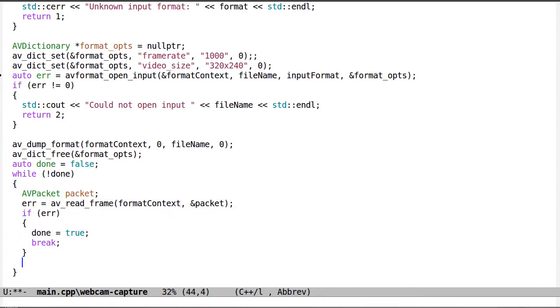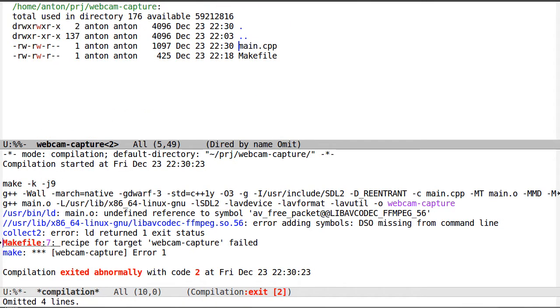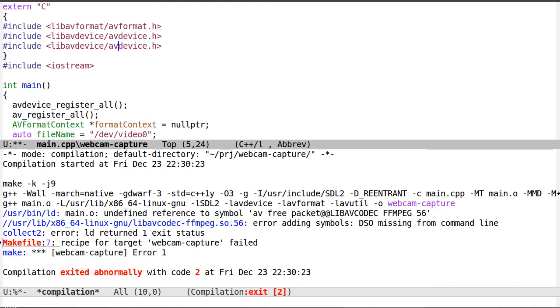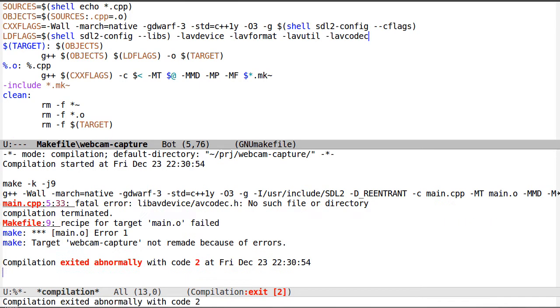Okay, so we got the packet and the read, and I need to free it at the end, with AV free packet. So I need codec also, device AV codec.